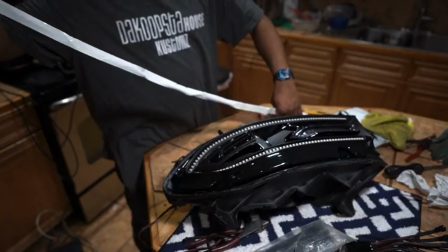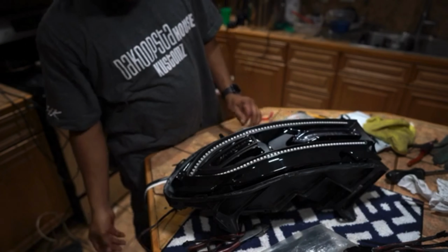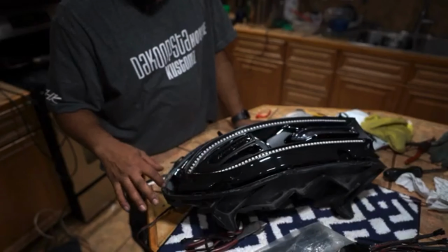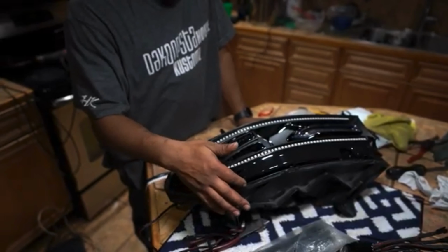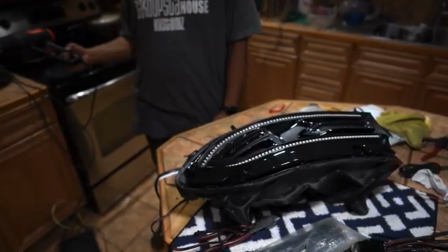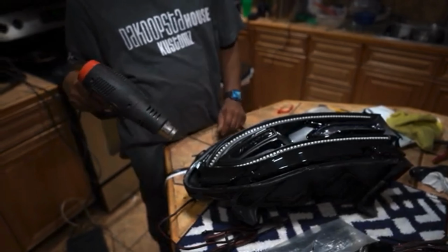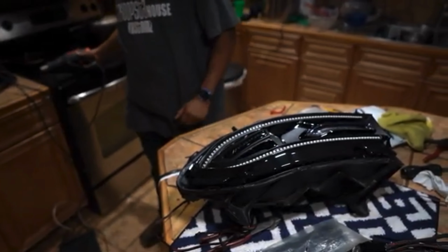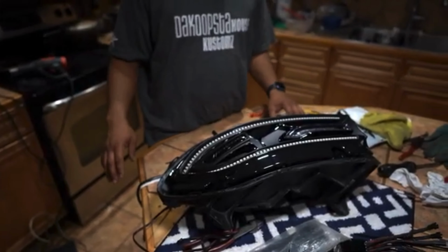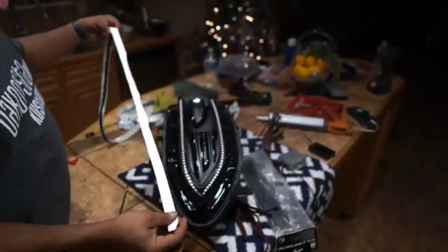How did you remove the material? Oh, so removing the old material, what we did was, once we got that heat on there from taking it out of the oven, you want to try to get it out as quickly as you can while it's hot. If you can't, just get a heat gun and heat up the edge of it. Just be careful not to melt the housing or anything like that, and just pry it out. Make sure you get as much of it out as you can. You can leave some if you need to, but try to get as much of it out as you can.